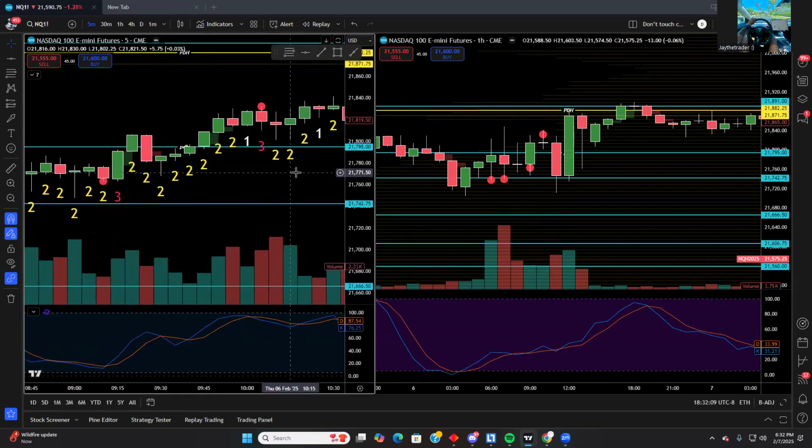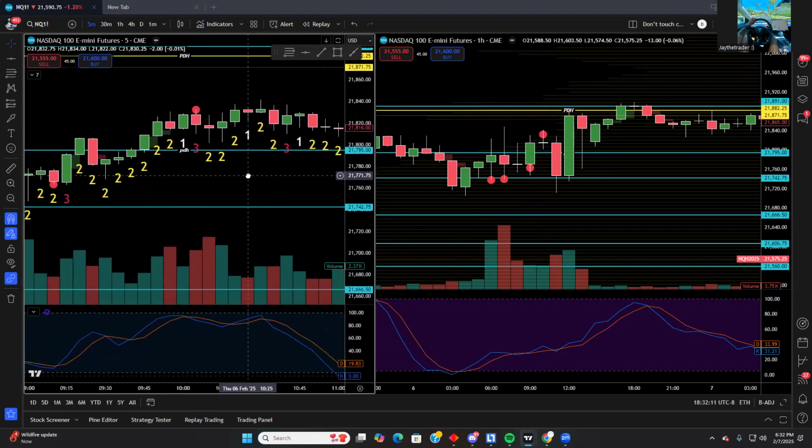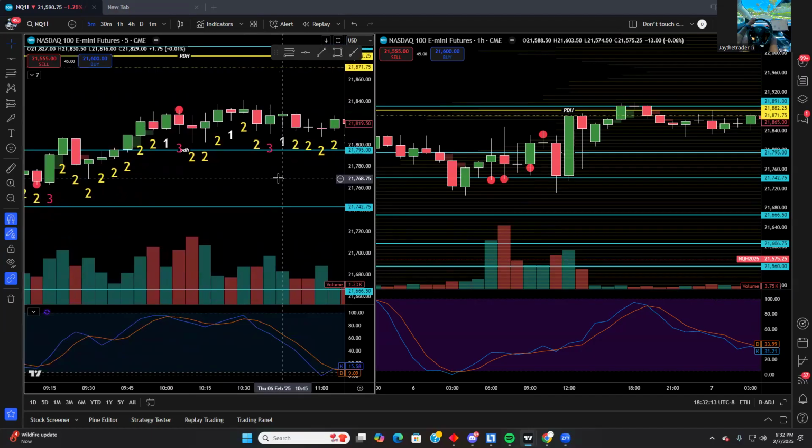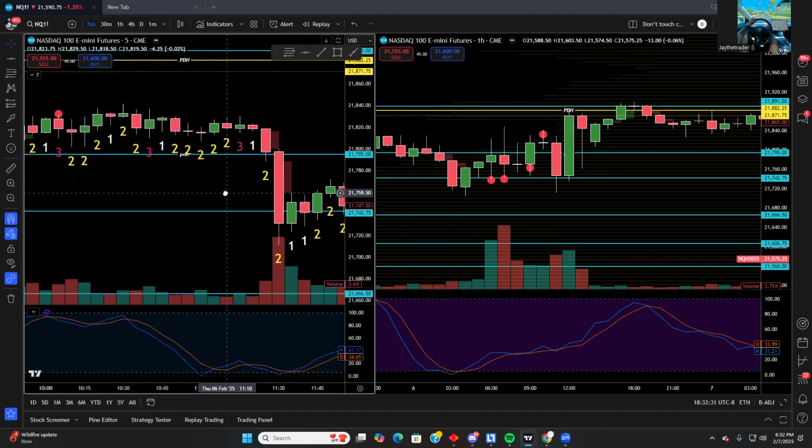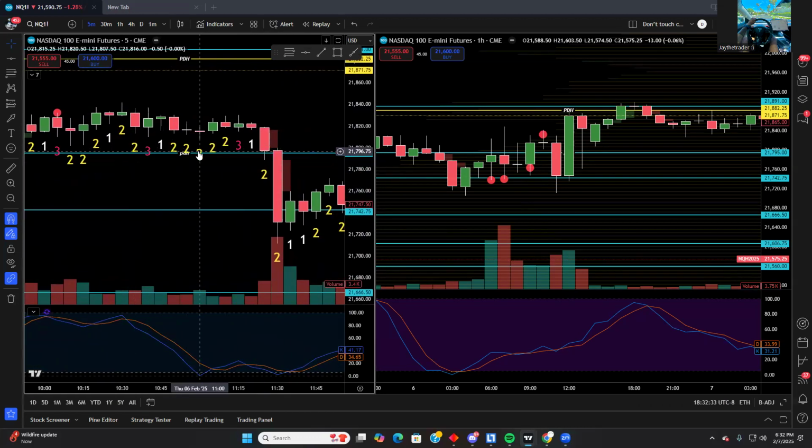Now I'm back on that 5 minute and I'm looking for re-entry. I'm not necessarily looking for a re-entry back where I entered at around 21,742. It's relative to where that stochastic RSI lands in that buyer zone and where price is. Sometimes it can land at a higher key level, at 21,795. So it pulled back nicely and it was holding this 21,795.